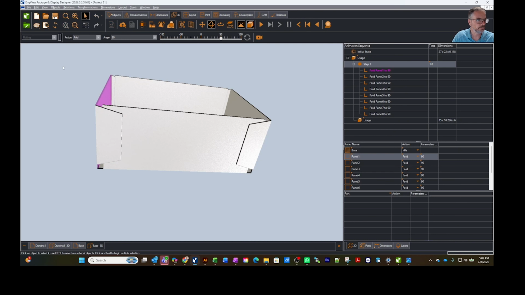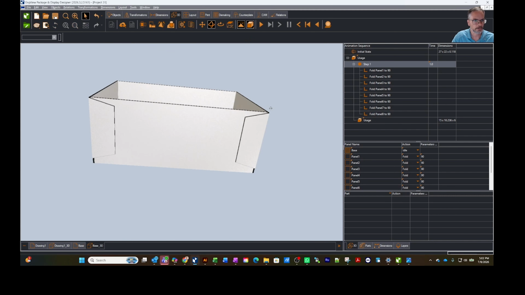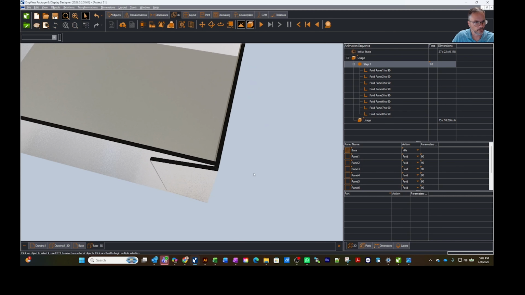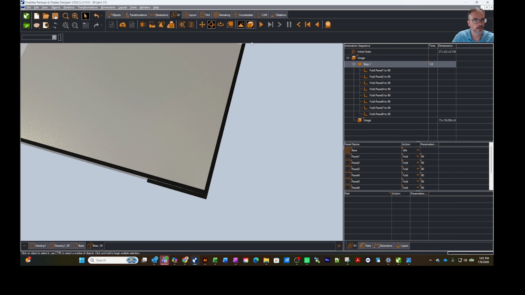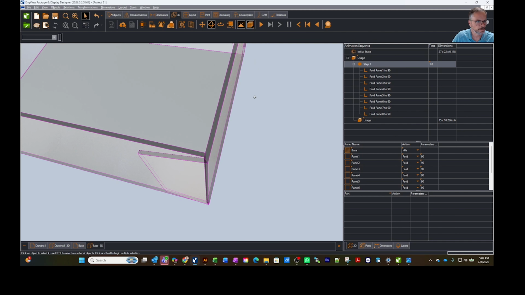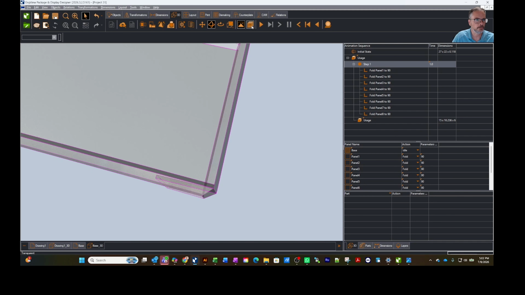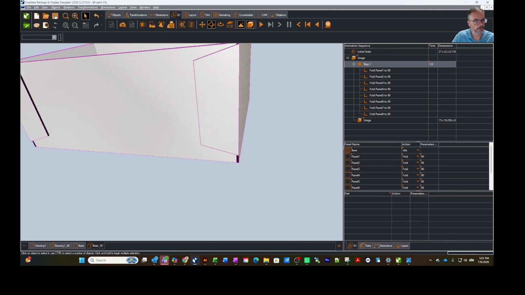So let's go back and look at our 3D, and we'll refresh, and you'll notice now that we're nice and close right there on the edge like we want. We can take a look at it in a solid wire, or we can look at it in a transparent where we can see through it, which is pretty cool. But yeah, that's kind of doing what we want it to do right now.